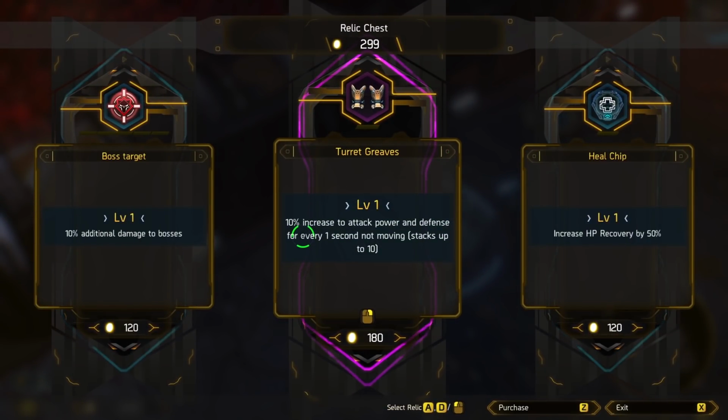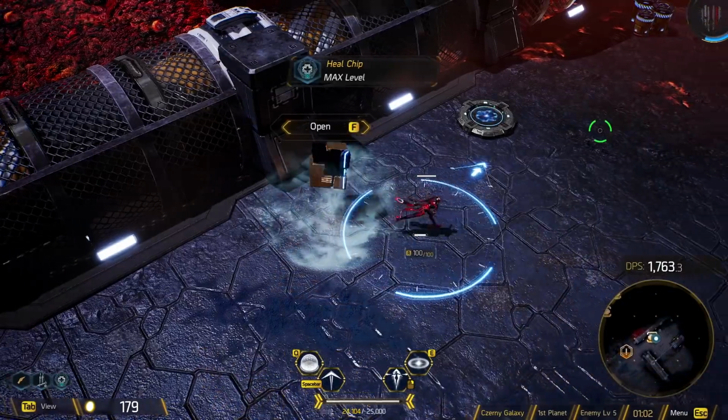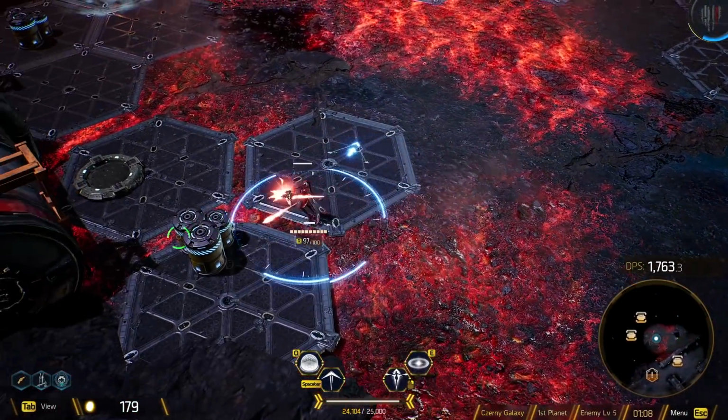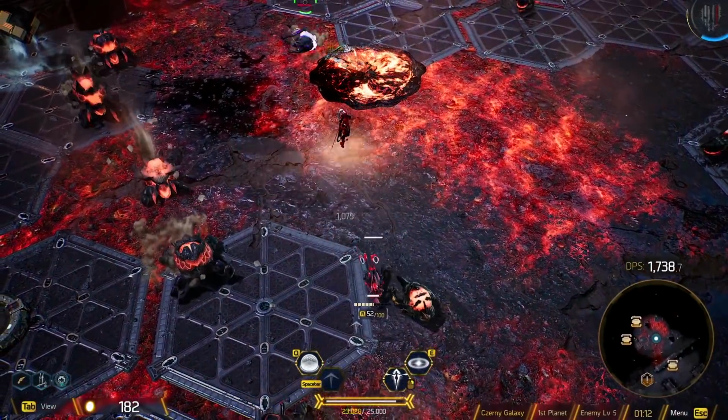Ah, turret greaves. 10% increase to attack power and defense for 1 second for not moving. No, thank you. Increase HP recovery by 50%. Not bad. I don't have any ways of healing myself at the moment, but my goal is to either upgrade my bubble dome that does come with an upgrade.